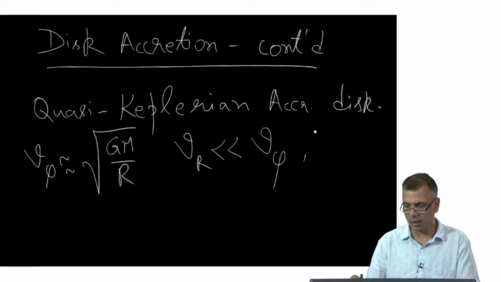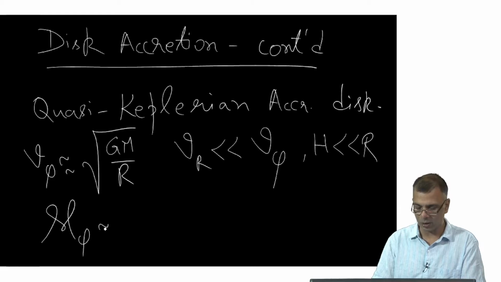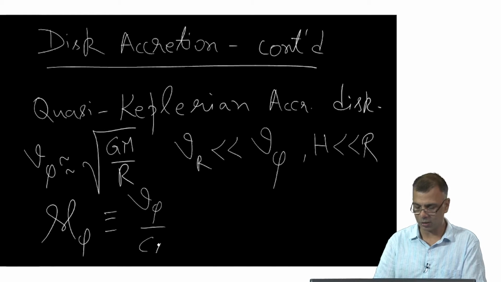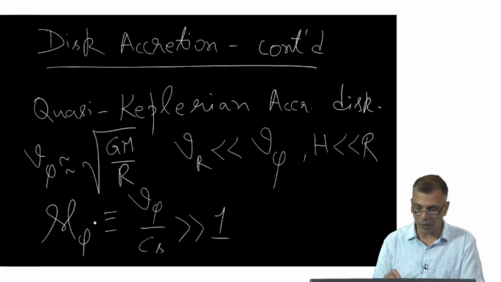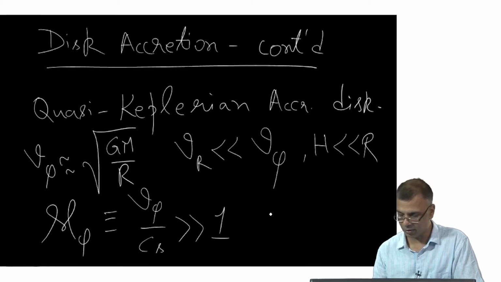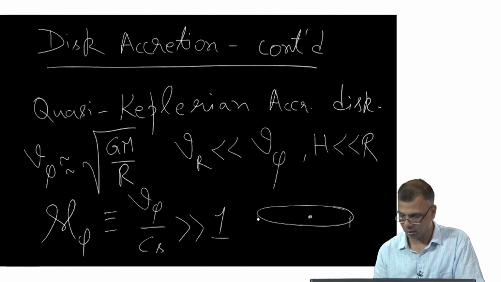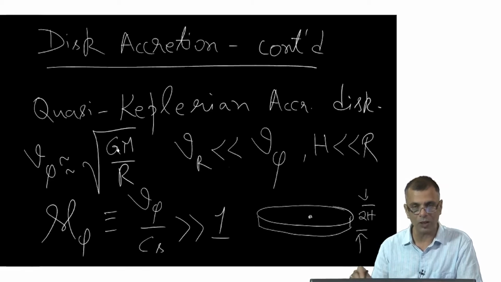And the fact that the local height of the accretion disk is much smaller than r, and the fact that the azimuthal Mach number, which is defined by V phi over Cs, is much larger than 1. All these conditions are coupled. You break one, the rest of them break down. If the disk becomes puffy, if the disk is not thin, if here is the central object and here are the streamlines of the accretion disk, and the thickness of the disk would be 2h, like this, so the condition here is that the disk thickness is much smaller than the local radius. If this is not true, then all of these break down simultaneously.